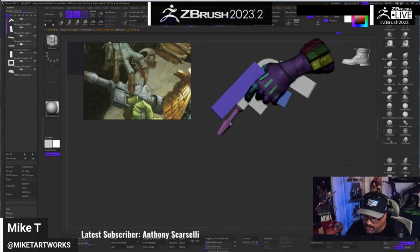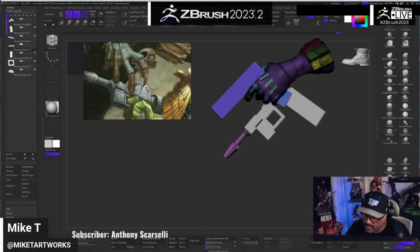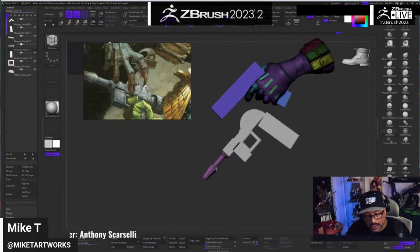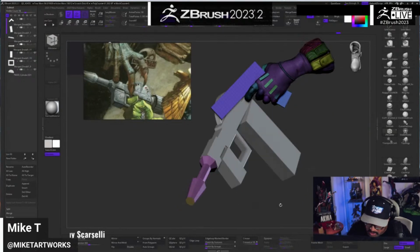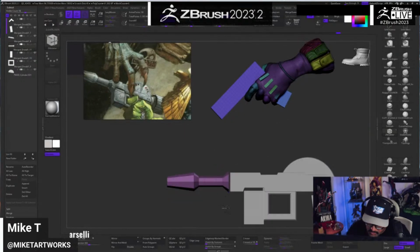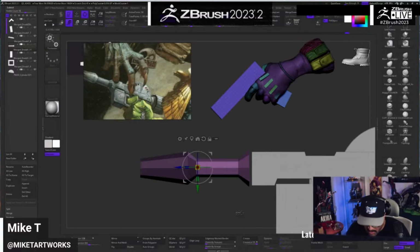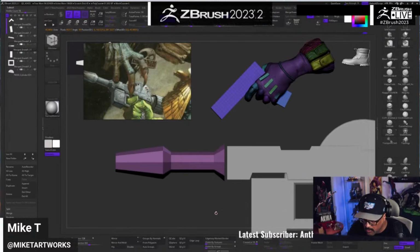All right, let's just see. Up here, every once in a while I like to check the scale by just kind of putting it close to the thing and looking. All right. That nozzle's still looking kind of petite. I can fix that though. Just want it to be a little more chunky.